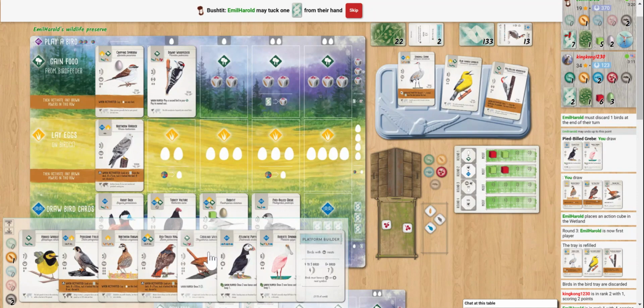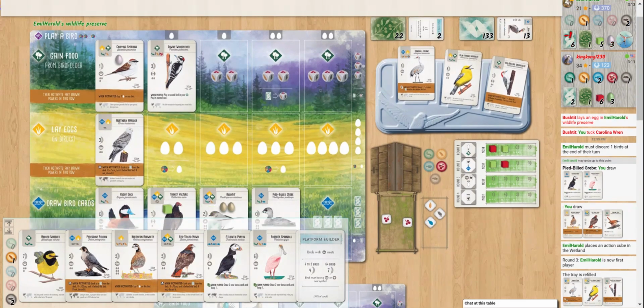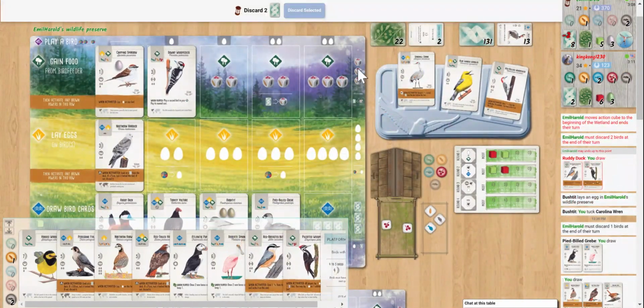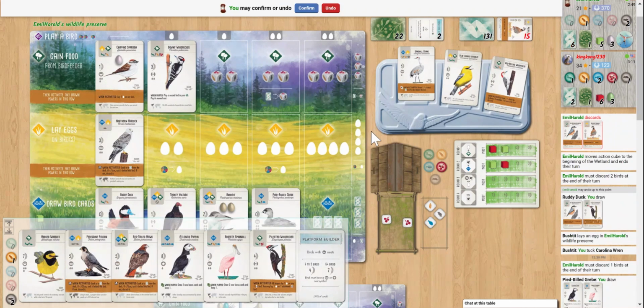We'll tuck, I think we're going to tuck the wren. We've got plenty of cards. So let's see where the, we're going to get rid of, well, nuthatch. And I'm thinking Bob White. It's really hard to say though, not knowing where the food's going to be going.